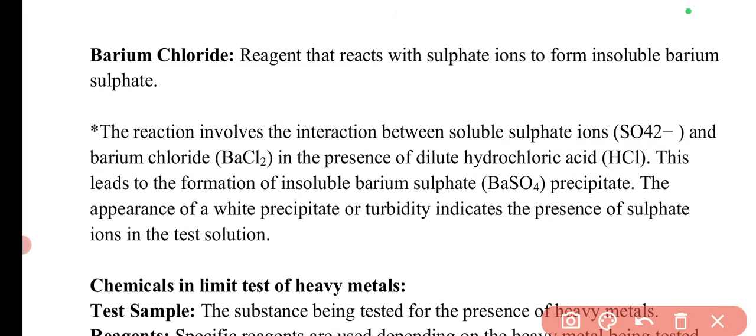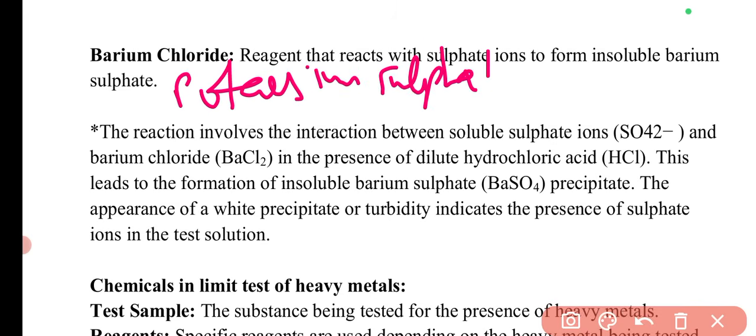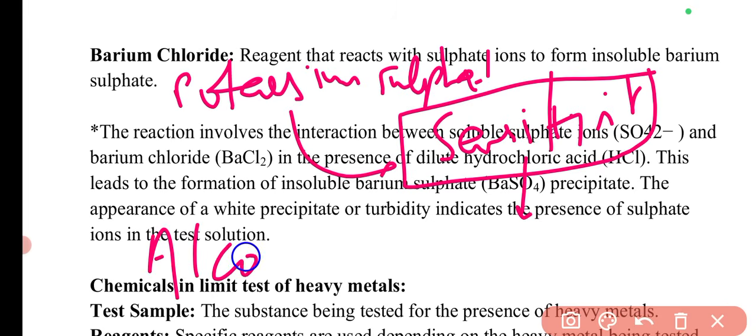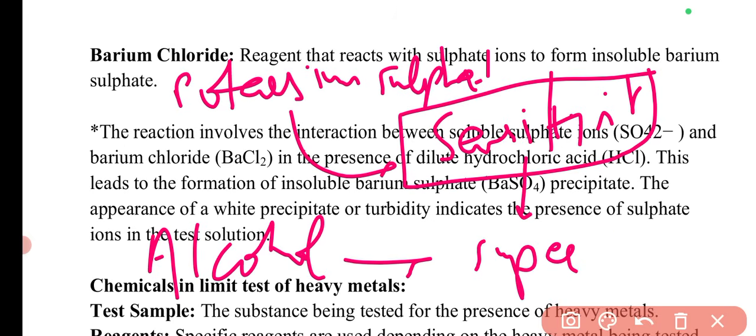Also there are several other compounds which are very important. There is one compound, that is potassium sulfate. Potassium sulfate can be used in this limit test. Potassium sulfate is used to increase the sensitivity of the test by giving ion concentration in the reagent. So it will provide the ion concentration that will increase the sensitivity of the reaction. Then alcohol can be used in this reaction. Alcohol helps to prevent the supersaturation. Supersaturation, this point is also very important.